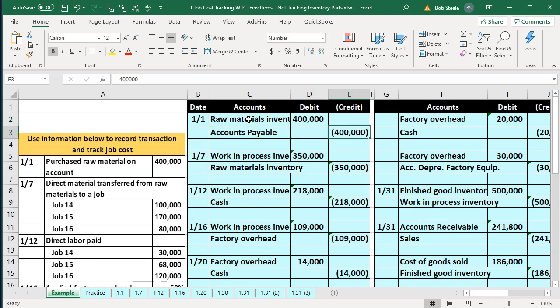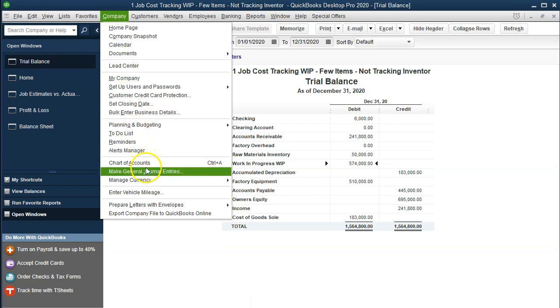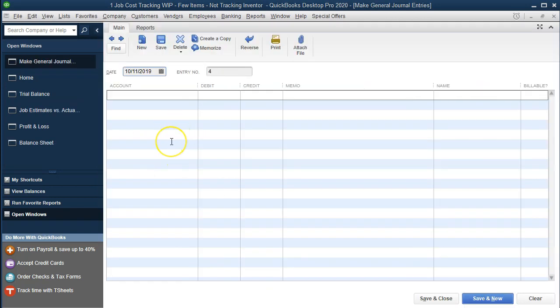We have the form that should make the data input easier as we enter it into the system. And two, we're going to need the forms in order to drive the jobs. So in other words, if I tried to just enter the debits and credits into QuickBooks, if I go to the company file and I go to Make Journal Entry, there's nothing in this journal entry format that allows us to use the item, and the item is the thing that allows us to link the job cost sheet to the GL and tie that out.